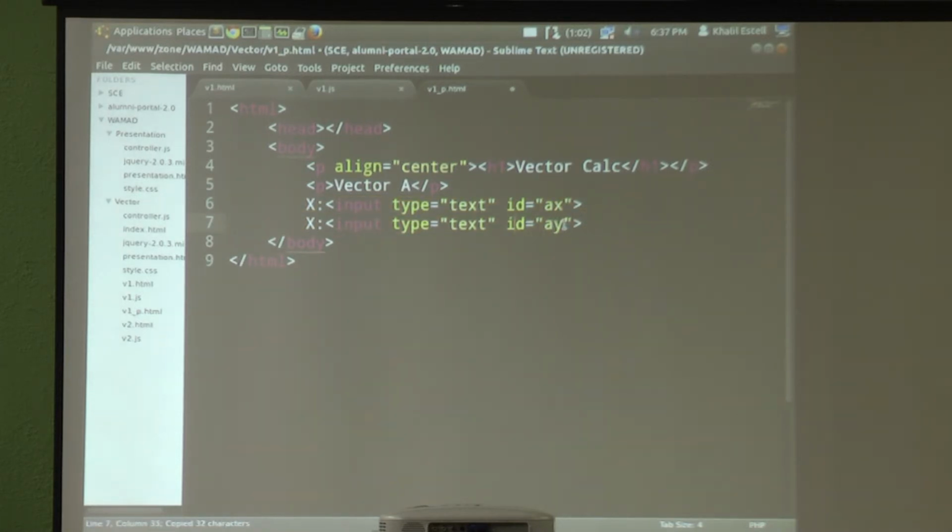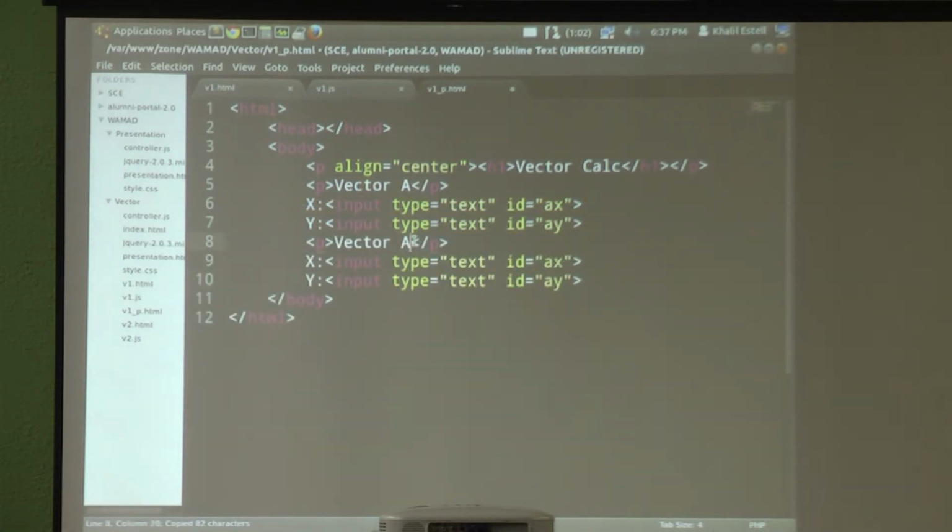Copy that over, and AY, which will be our Y for A. Let's copy these, and then make your B. What we're going to do simply is make a calculator for vector addition. Very, very simple. And then maybe after that we'll do dot products.